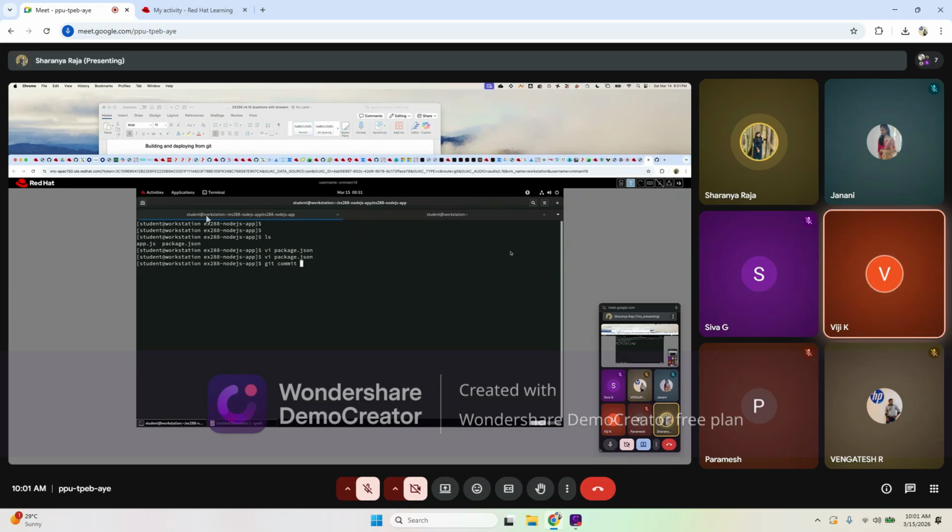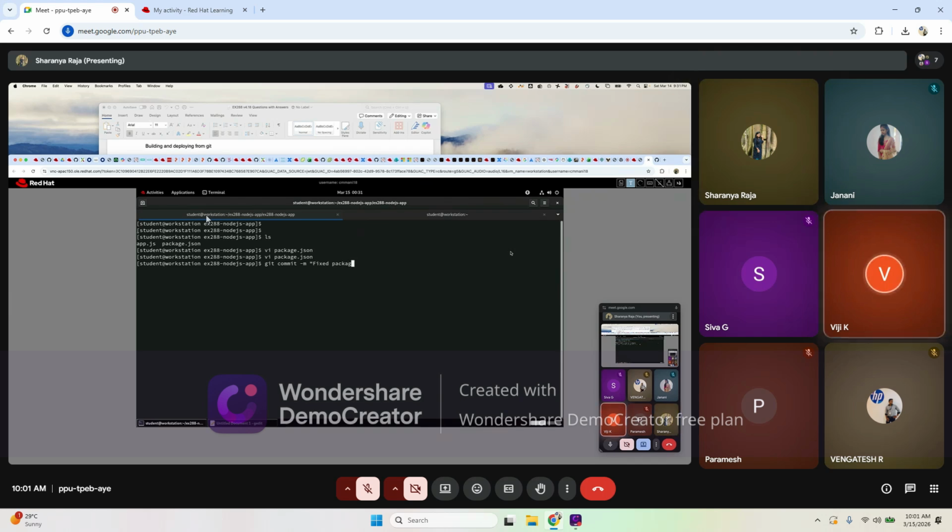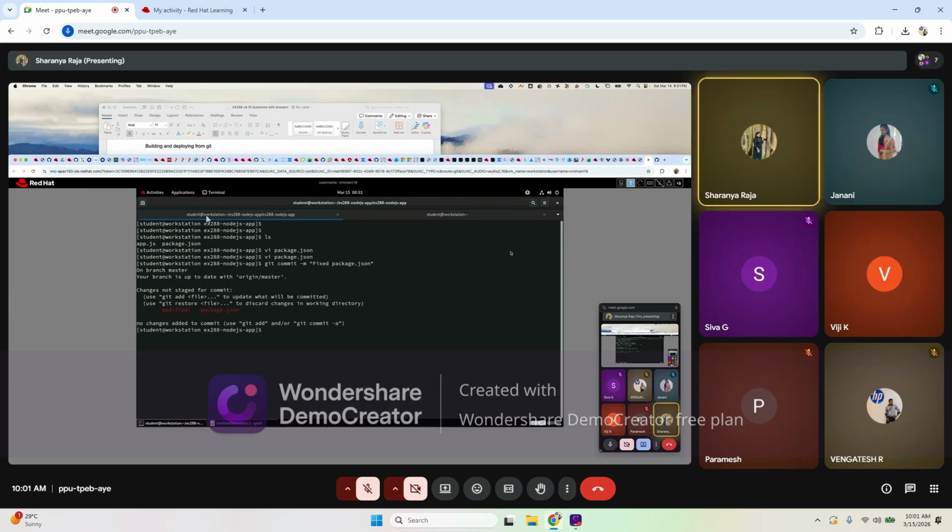I'll tell you why we need this. Here it is asking for a username and password, but you don't need to input any username or password during the exam.